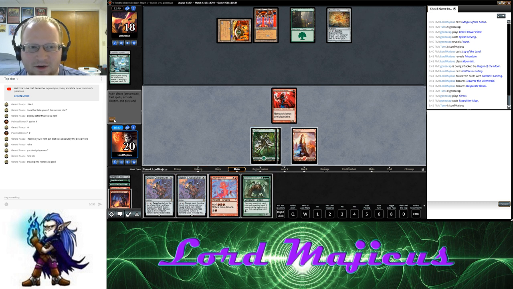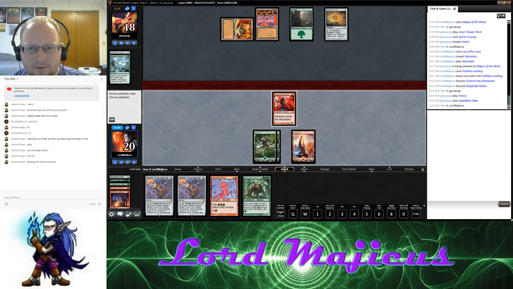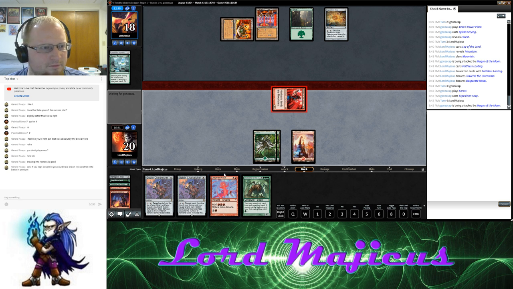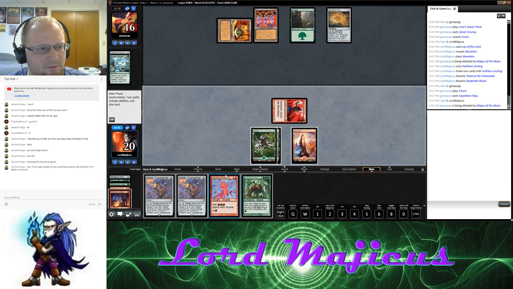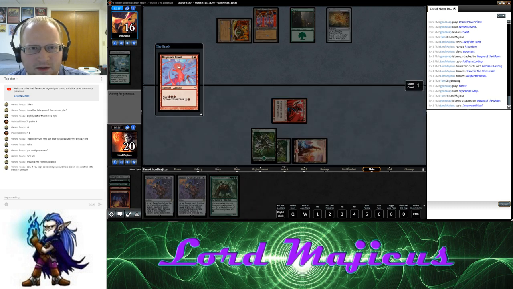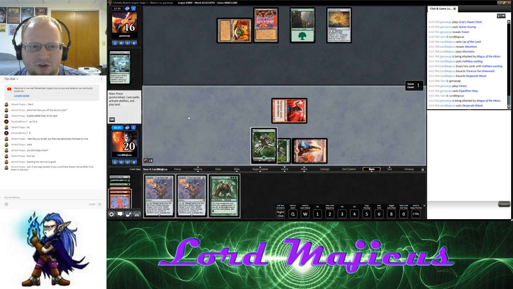Alright, well, let's attack first. Because this way we force him to have Nature's Claim, or he's just dead on the spot. I mean, that's possible, but I think that the odds that he's going to have Nature's Claim are higher than the odds that we're going to draw into another ritual.